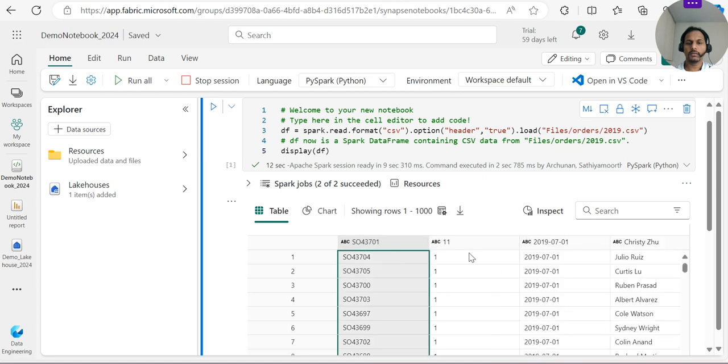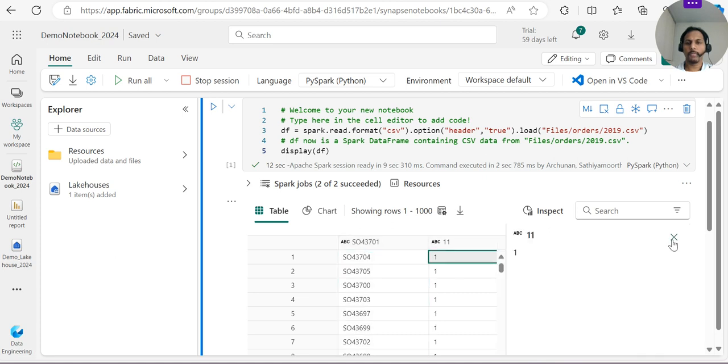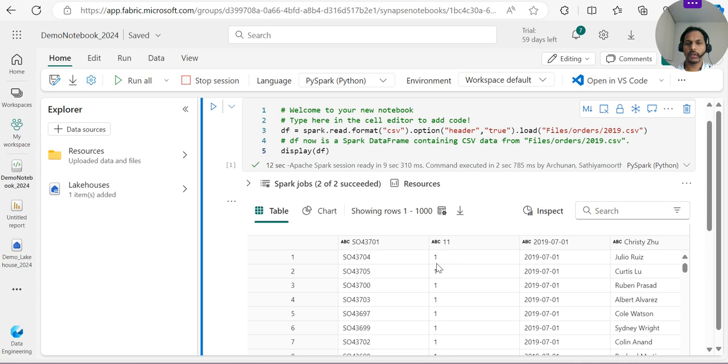These are all the columns we have, but I don't think the file is proper. See here, we have mentioned header is true, but if you see here, the first row itself is data. So I don't think this file has headers.